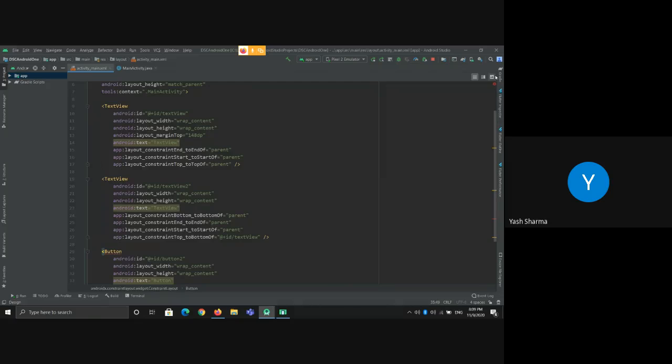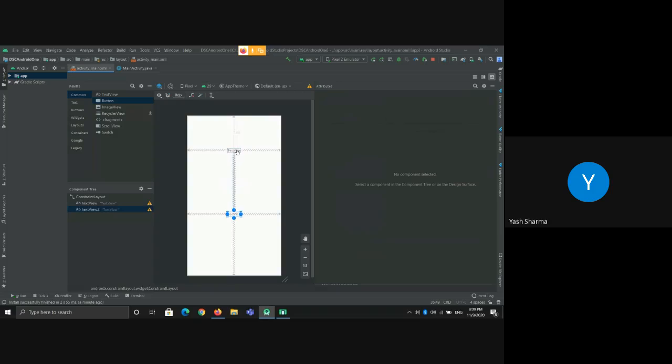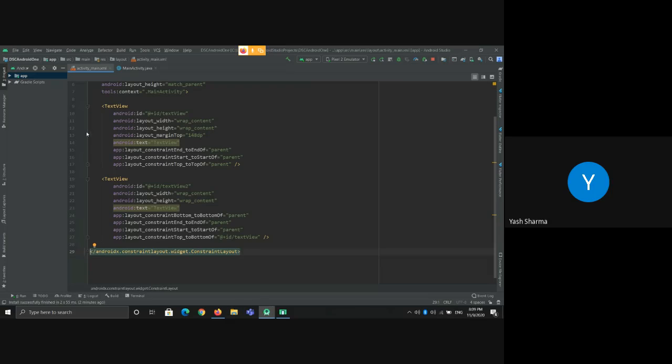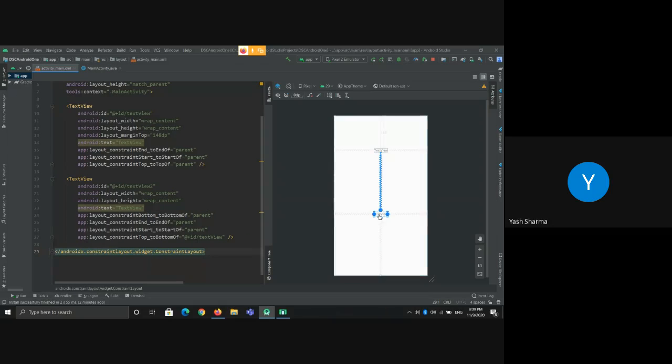For example, we covered what wrap content and match parent are. So now you can see, let's just delete this button. This is text view, right? Now you can see the code over here. Okay. You can view side by side as well. So this was the text view. Okay. Now if we change the text to, let's say, yes. See, now the text is changed. So you can either code or you can drag and drop, and you can use both as well.